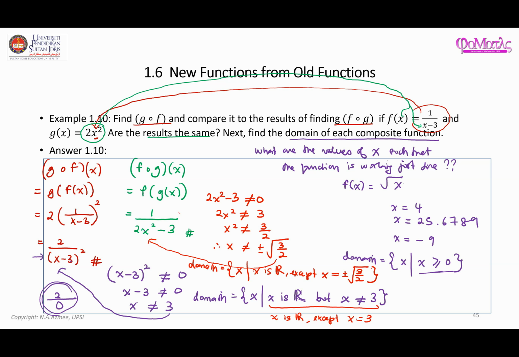Okay, so it is saying that x boleh ambil apa-apa nombor nyata, so any real number, kecuali x sama dengan plus minus the square root of 3 over 2. Makna at this number, x cannot take these values because then the function is not going to be working perfectly anymore. Alright, I think that is it.